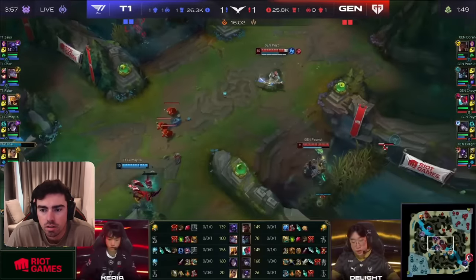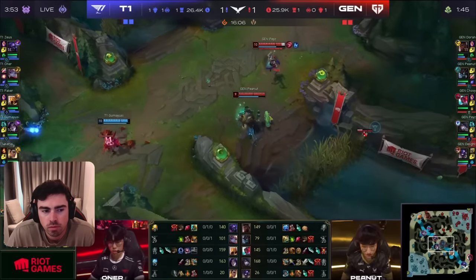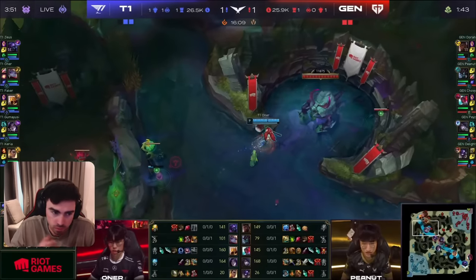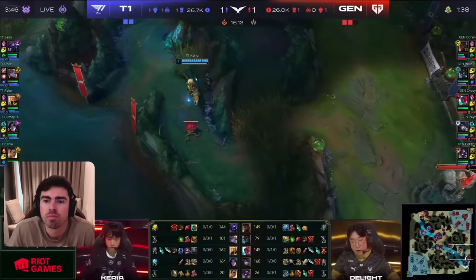Nice. Okay, we have a little bit of a setup in mid, but nothing really doing at this point. Gen.G should go 4-2. Might just be a little bit of a slow mid. 4-2? What do you mean 4-2? Because of that Chemtech Soul. Chovy's just parked himself in the bottom side.